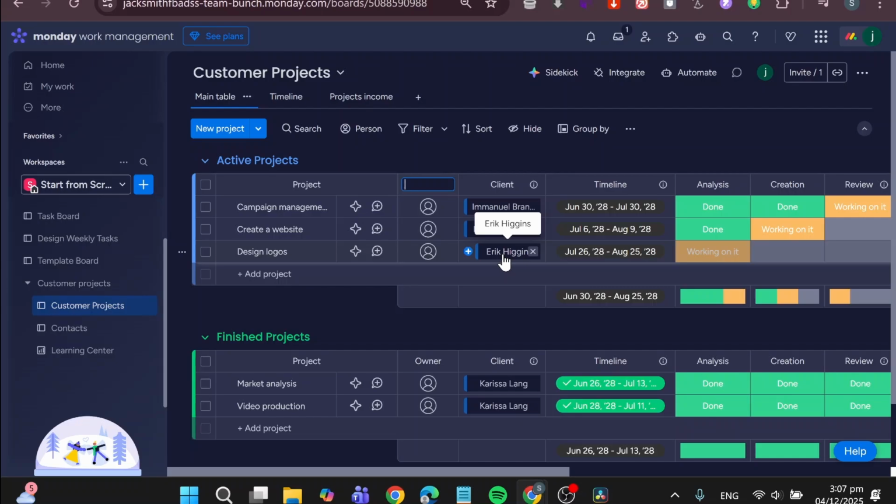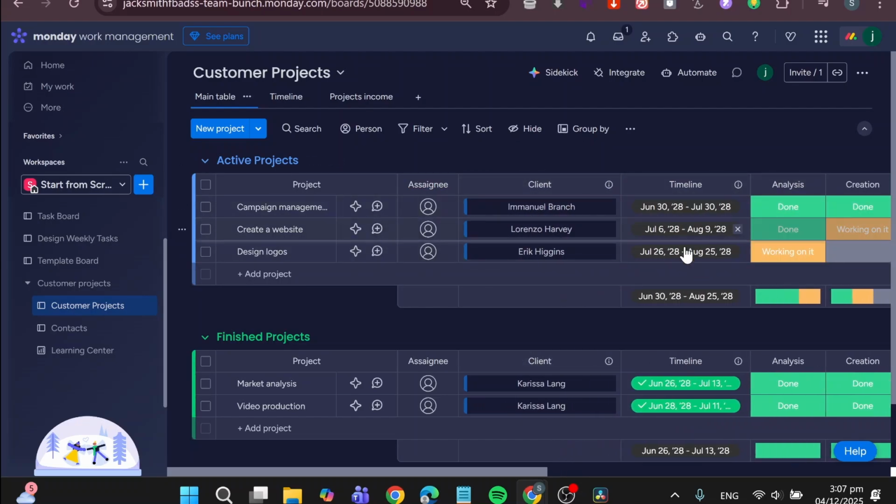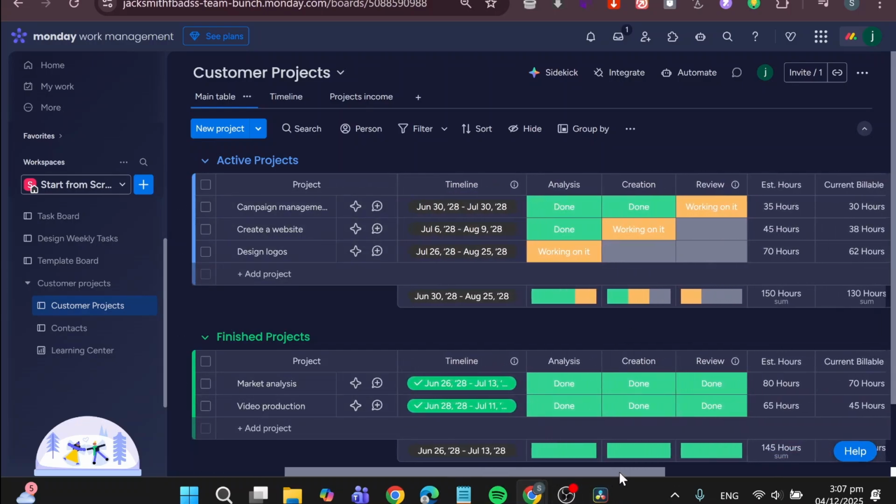For example, let's say assignee. And we can go ahead and have the client name, the timeline for this project, how many days or months maybe it will take.